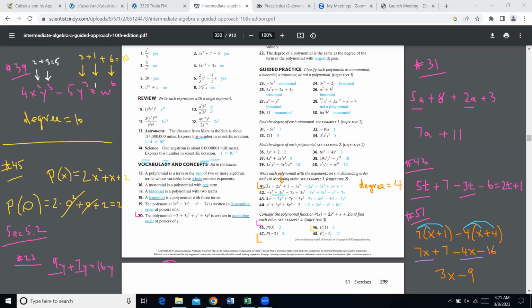So largest power. So how about a quiz for you? In exercise number 42, can you tell me what the degree of the polynomial is? So again, find the degree. Don't do problem 42, actually. It's actually done down below, but I just care about the degree. Find the degree of the polynomial in exercise number 42.